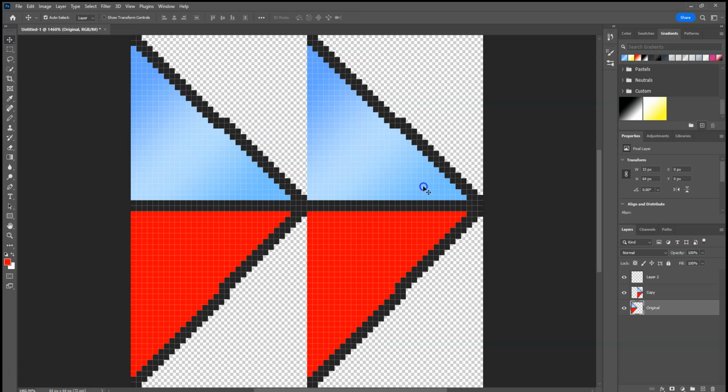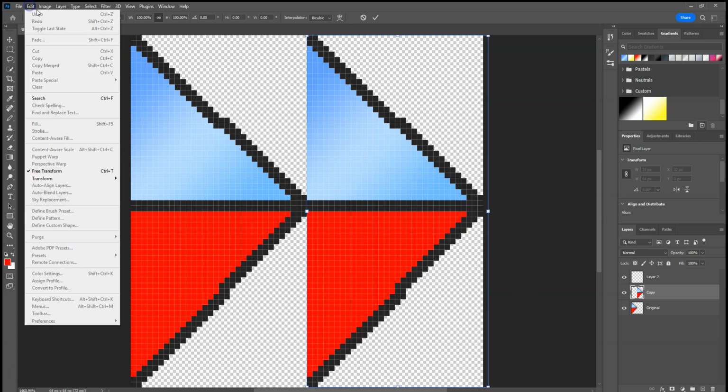Now, what if I wanted to make these so it's like a mirror of each other? Rather than redraw each image or having to make a whole new set of geometric lines, I can actually just use the transformation tools to go ahead and do so. Now, of course, I can use Control T and try to use the different handles here to rotate this or flip it into place where I want to go.